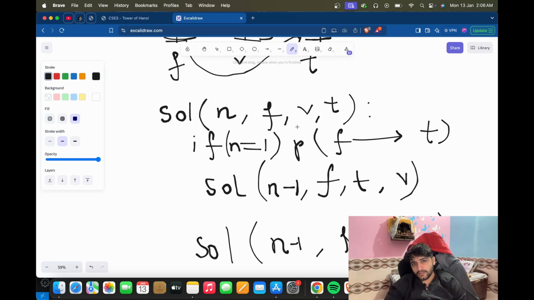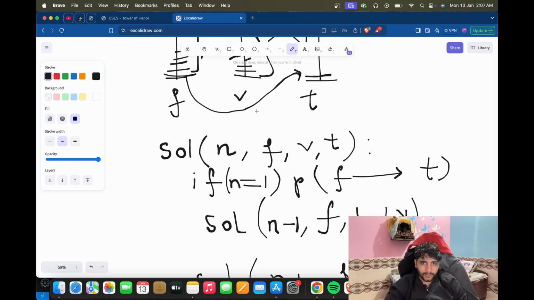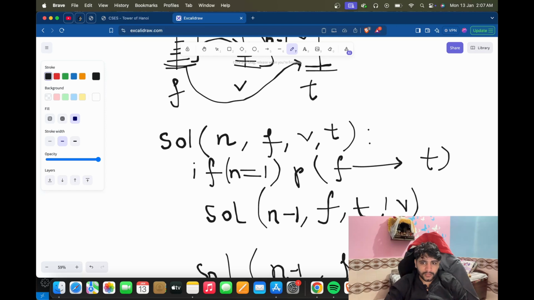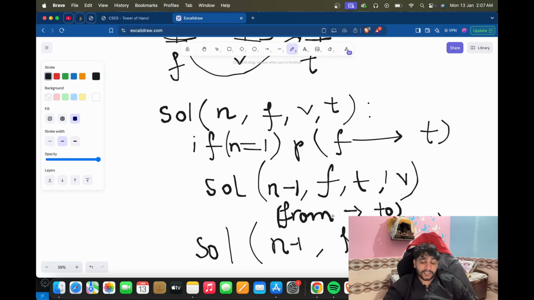We have to go from the second argument to the last argument, with n minus 1 plates, taking help from from. In between, we will print every move, and every move is obviously from to. We are always going from the source to the destination. It's just that our source and destination are changing in these function calls. So this should give us the right solution.